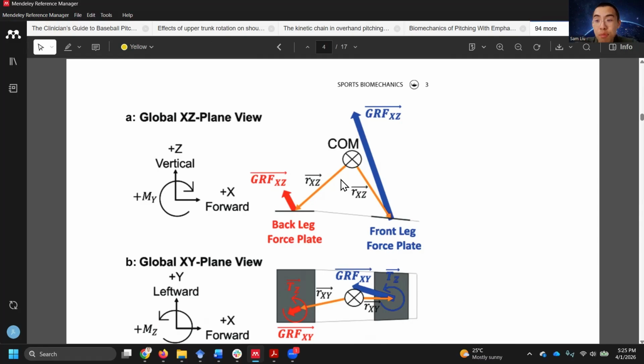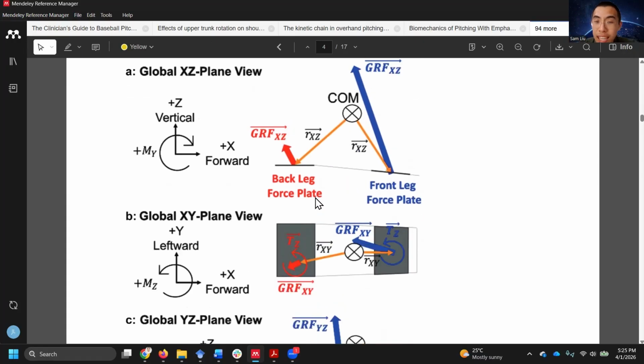The mechanically proper way is that you have to create a moment from your ground action forces over time, which gives you angular impulse, and that angular impulse increases your body's angular momentum, and your angular momentum is what quantifies the amount or degree of rotation for your body. That's the whole linear impulse-momentum relationship, but in the angular domain. And we are looking at how moments are being generated by each leg's forces around the body center of mass in order to create that rotation.